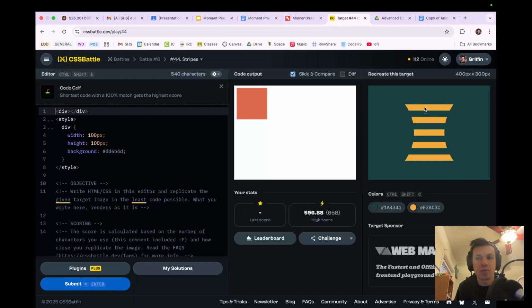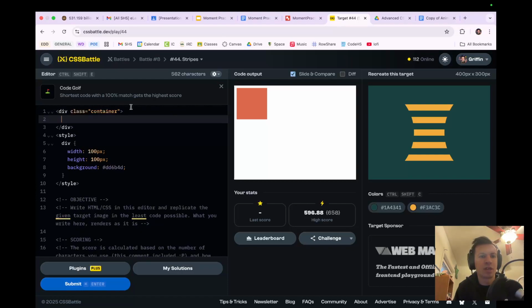What I'm going to do is make these 5 rectangles and then use pseudo elements, their before and after, to take these circles and carve out the shape. So let's try and do this as quickly as we can. I am going to use a div to start, and I'm going to give this a class of container.